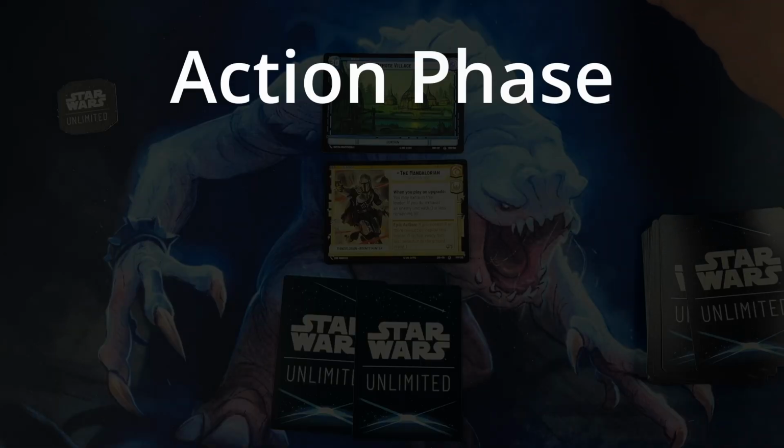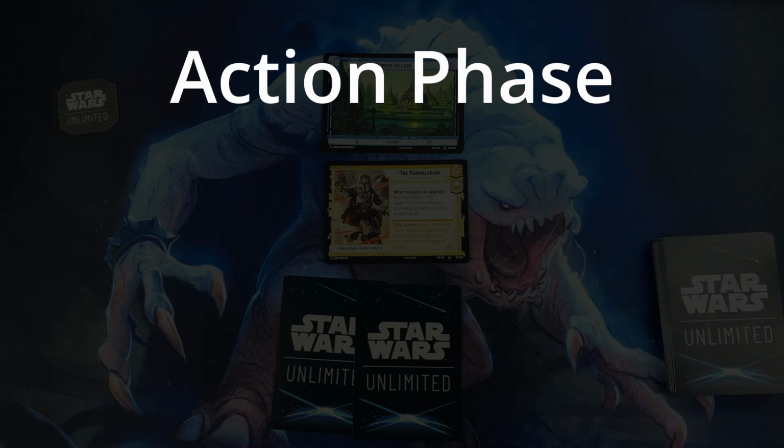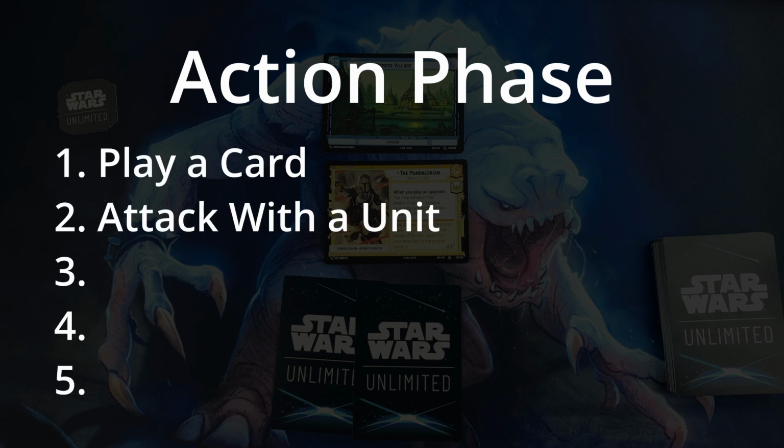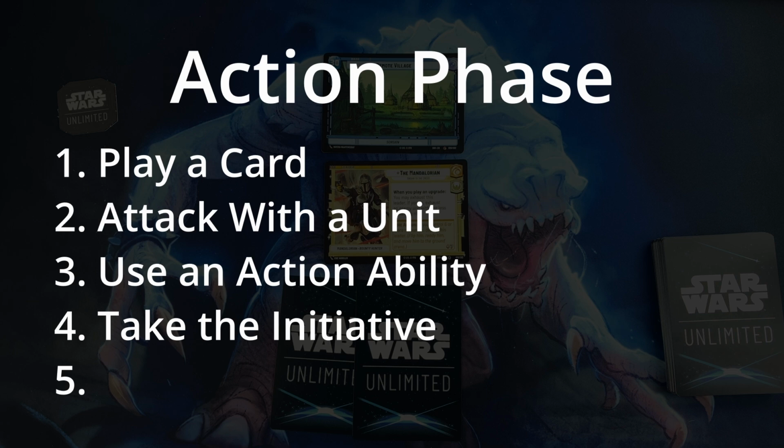In the action phase, players go back and forth taking one action at a time. The player with the initiative counter goes first. You will take actions back and forth until both players have passed. There are 5 actions you can take. Play a card, attack with a unit, use an action ability, take the initiative, or pass.